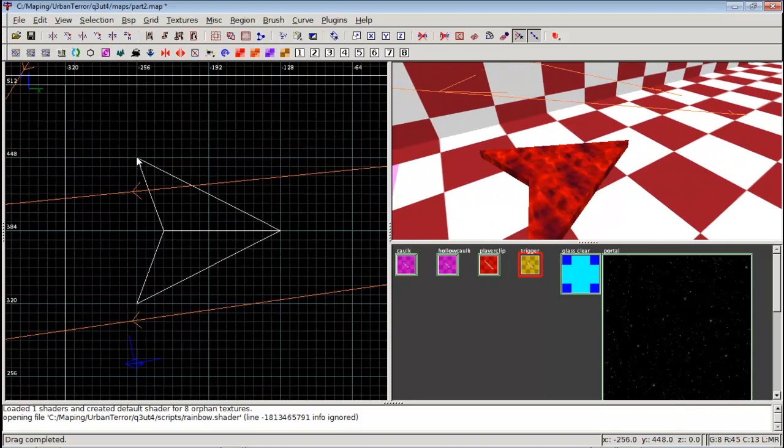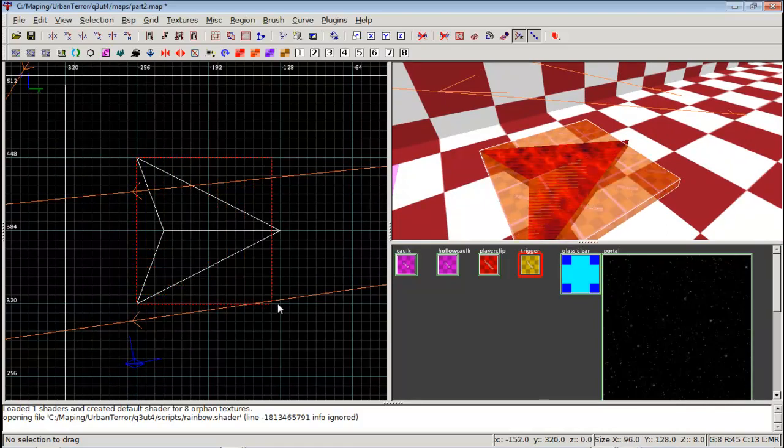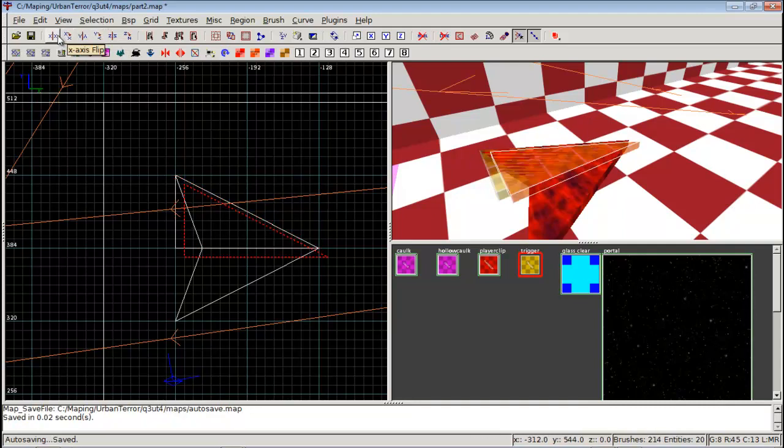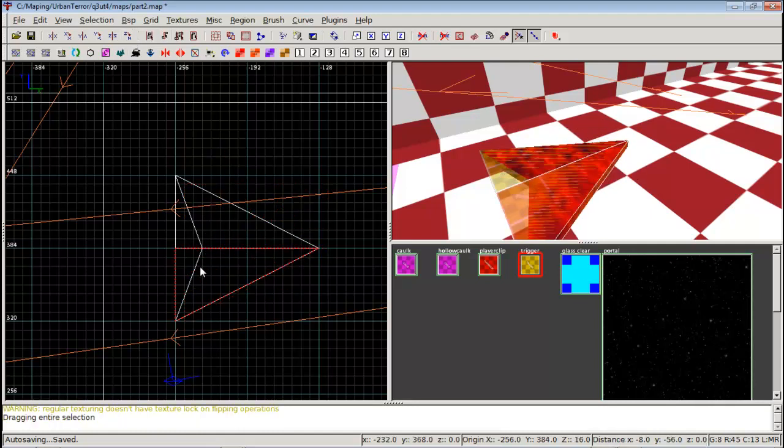Okay, now what I'm going to do, actually I'm only going to create a half point. Okay, I just created a trigger brush, which I'm then going to copy, mirror on the x-axis, and rotate. Actually, no, I didn't want to do that. Why didn't I? How? Right.